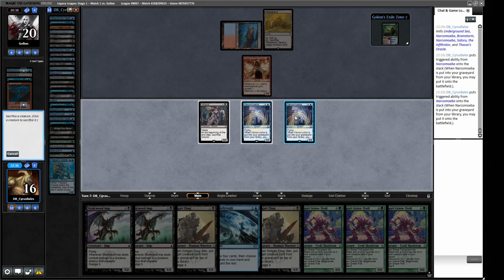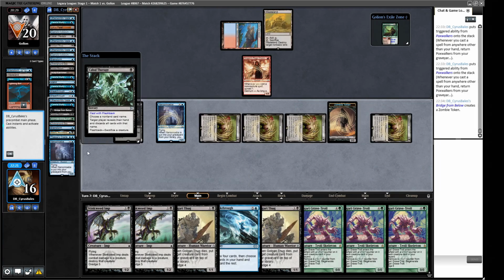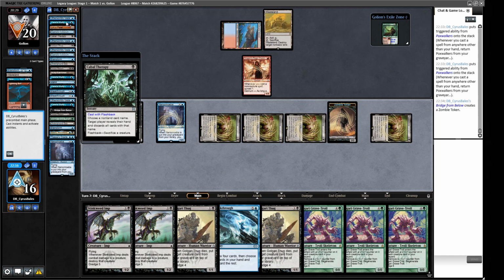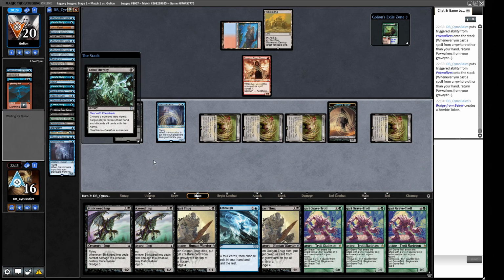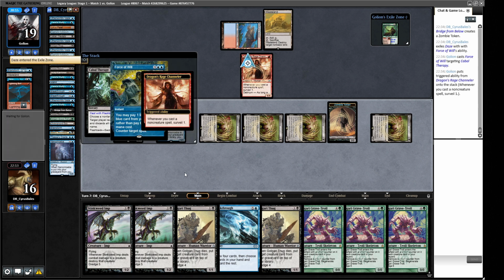We'll sacrifice this Narcomoeba. We have some Poxwalker triggers, which is our only Cabal Therapy. It is. Okay. Do we name Daze or Force of Will here? They're both kind of the same for us, so I think we're going to name Daze. Right, they're forcing this, pitching a Daze.